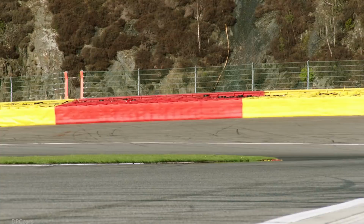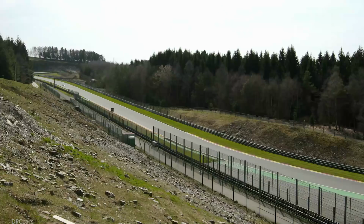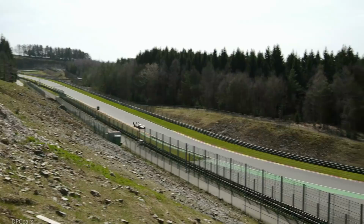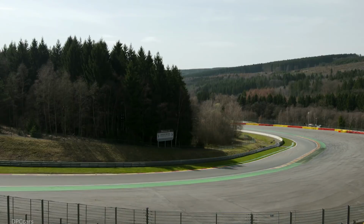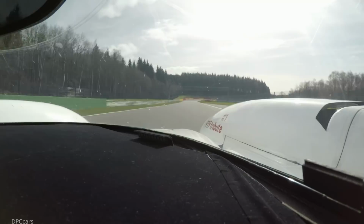Well, compared to yesterday evening, there was not so much change in the car. The track conditions, particularly ambient temperatures and track temperatures, suit the car much better this morning, and also the tyres. And we're able to learn from what we did yesterday, also with Neel, and put it all together this morning to go so quick.